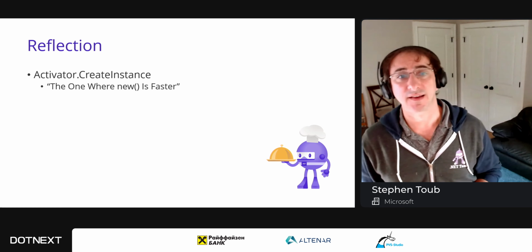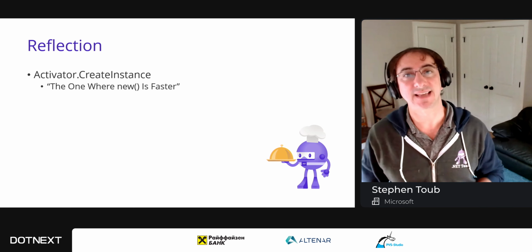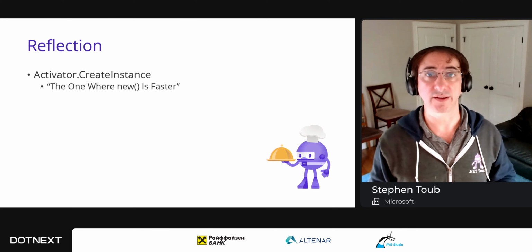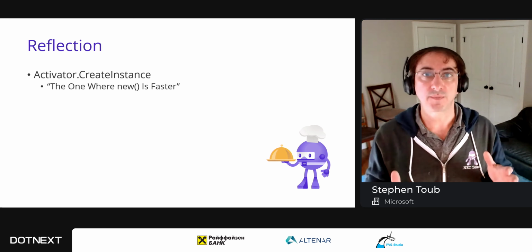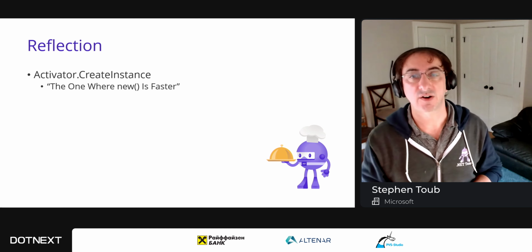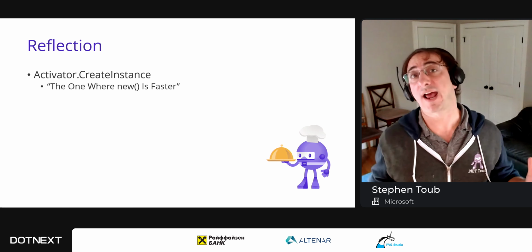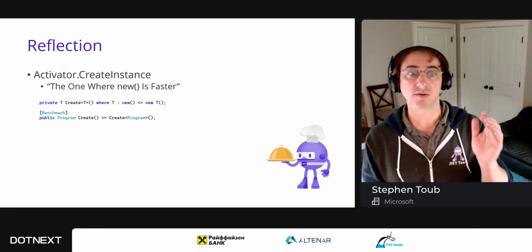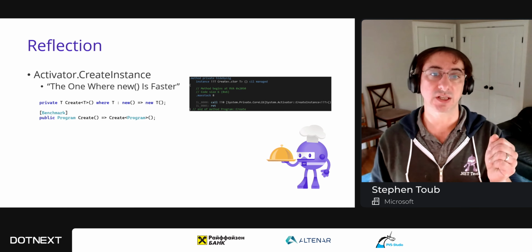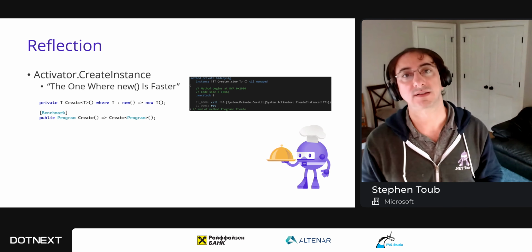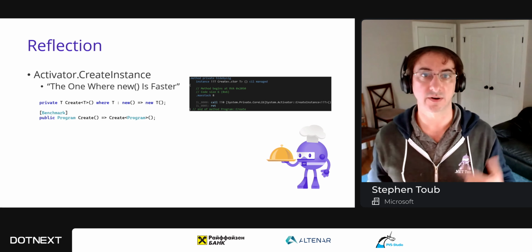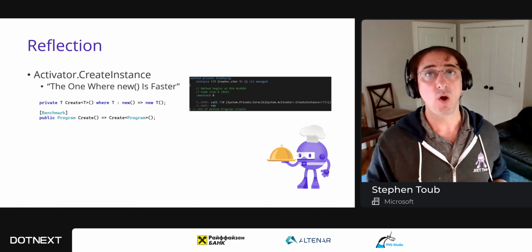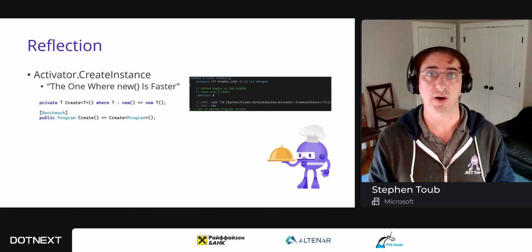Let's take another example. This is the one where we make new faster. And it's highlighting that there are certain things that we can do that might affect people that don't even know they're using this functionality. There's a certain number of people doing fairly advanced things that use Activator.CreateInstance directly. There's a much larger category of people that use the new constraint in C# and don't even realize that under the covers, when you use the new constraint, you're actually causing the C# compiler to output a call to Activator.CreateInstance. That's how the C# compiler implements use of the new constraint.